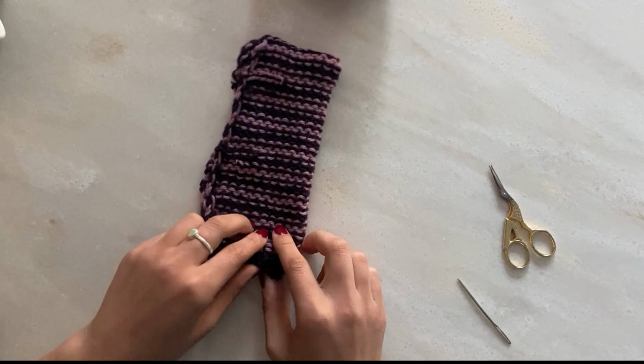Switch it up and make it completely different for like a mismatched pair. I think that would be really cute.